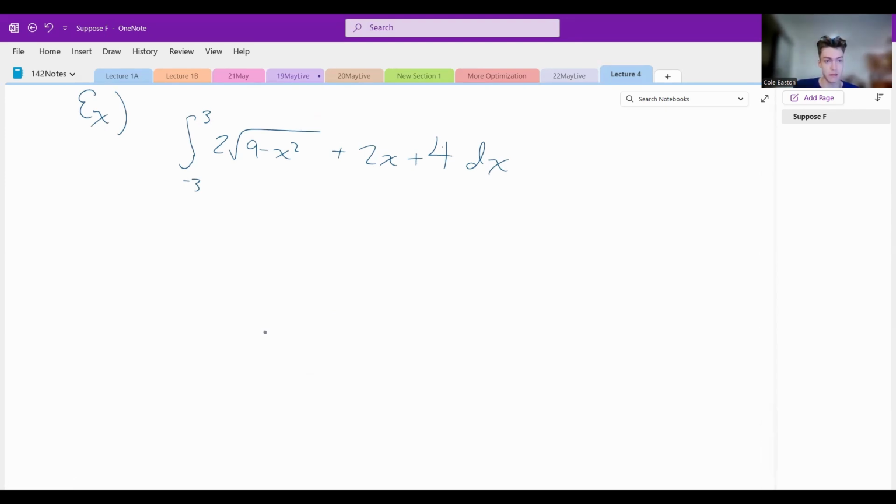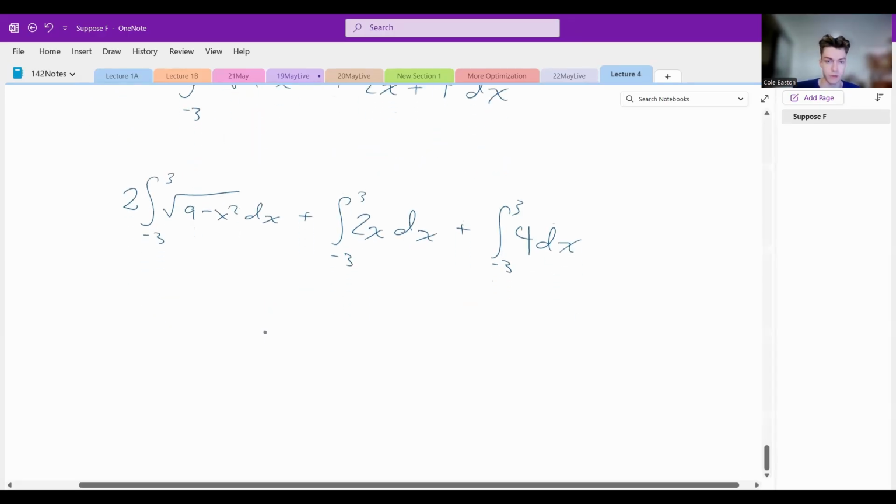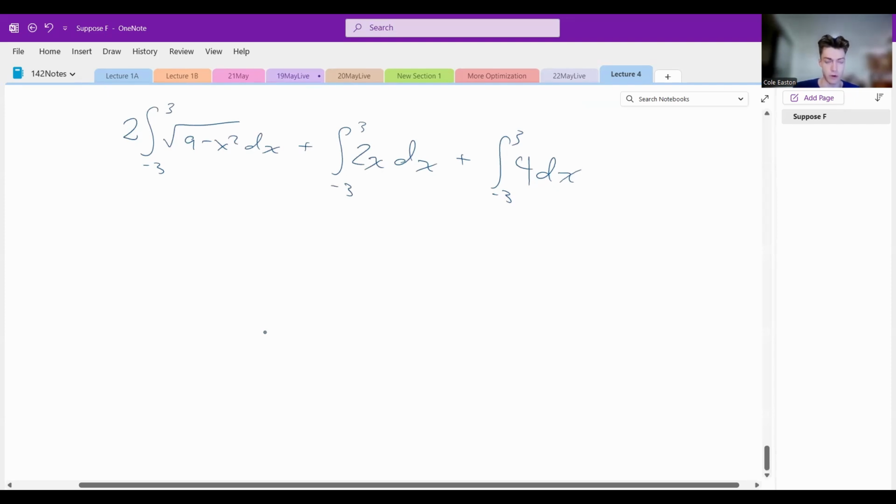So let's try that. So that's going to be the integral from -3 to 3. And I'm going to use just this first part here. So I can pull a 2 out in front like we saw. And then I can just write what's inside. So 9 minus x squared dx plus, and I could pull this 2 out in front if I wanted, or I could leave it inside. It's not really going to matter. And then same with this last one. So now we have all of these 3 different integrals, and all of these integrals are going to represent a shape that we do know the area of.